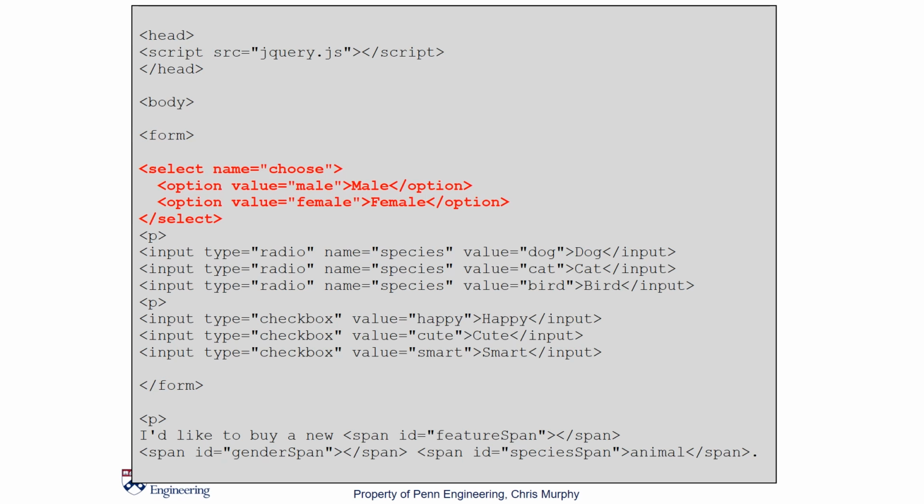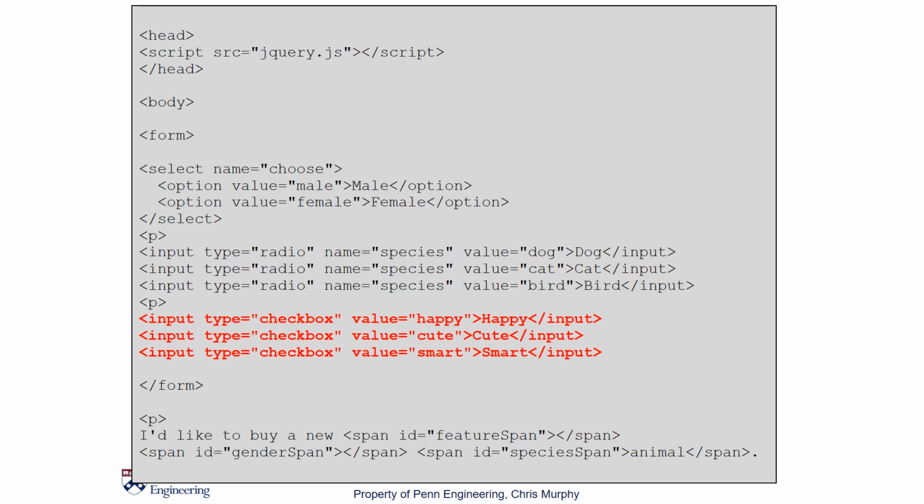Then we have the drop-down list, or the select box. Here I've given the select box the name of choose, which I'll use later, and we see the two options for male and female. Here I have the radio buttons. For a radio button, it's an input with type radio, and to indicate that these all go together, they have to have the same name. The browser will only allow us to choose one of these elements with this name. And then, of course, each element has a different value.